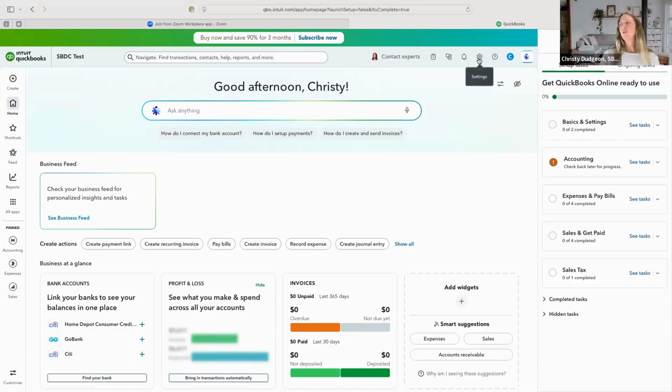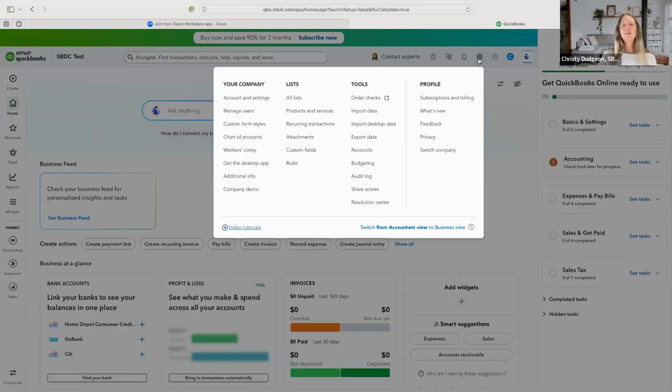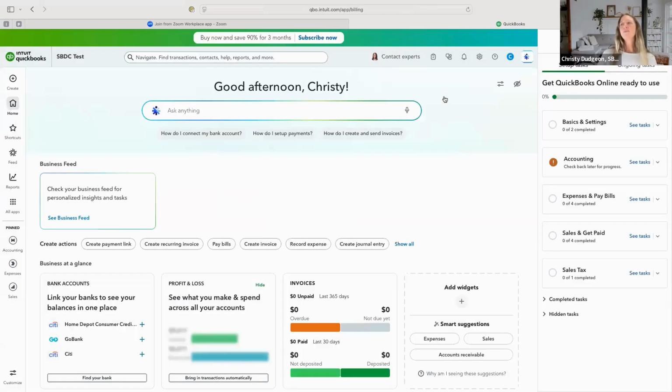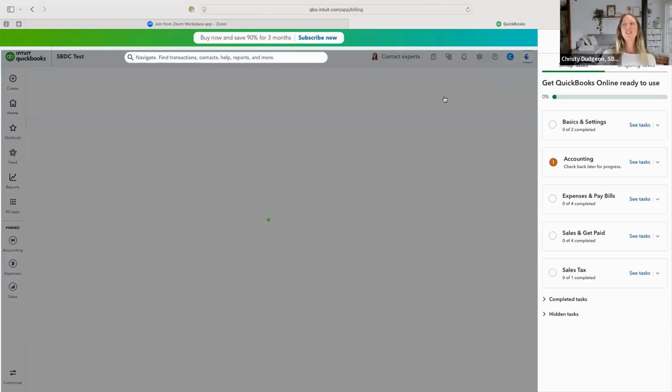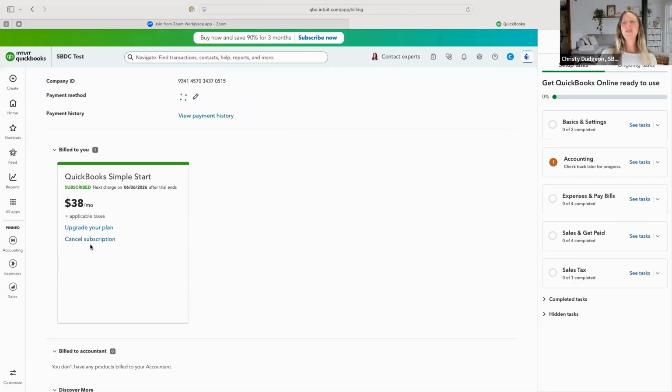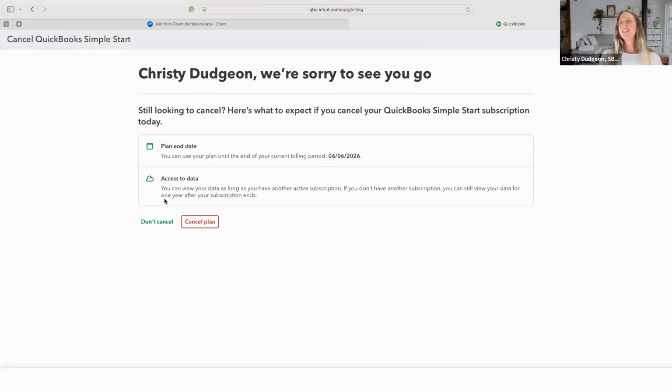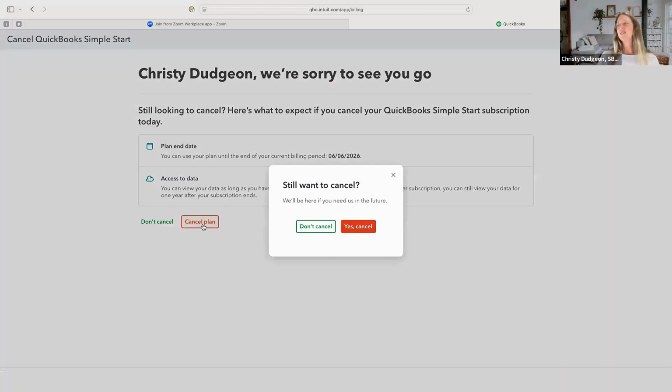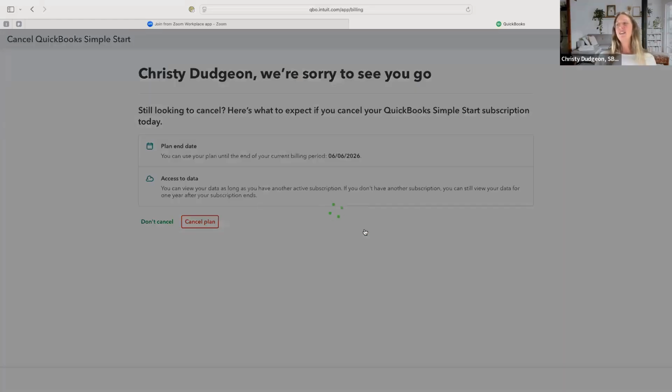So for homework, once we're in here, we are going to go up into this big gear in the upper right-hand corner. And when we click that, there's two things that are really important here: subscriptions and billing. So I don't want to get charged in 30 days from now because I want to make sure that I'm staying in that 30-day trial, and I'm going to make sure that I go ahead and I cancel my subscription at the end of the 30 days. So I want to plan the end date so you can still use it. So I'm going to go ahead and cancel my plan. That'll be here if they still need it.